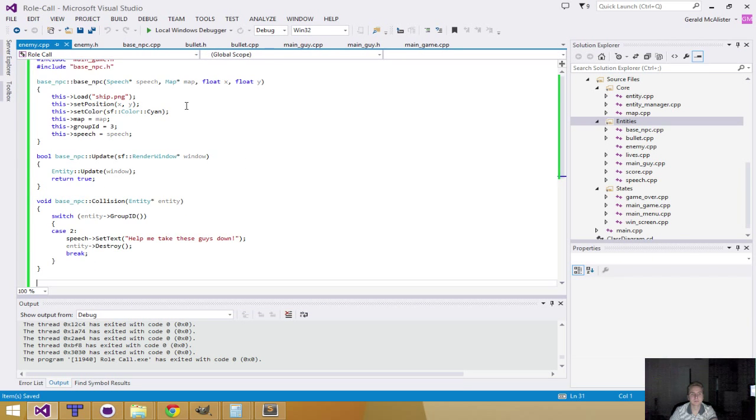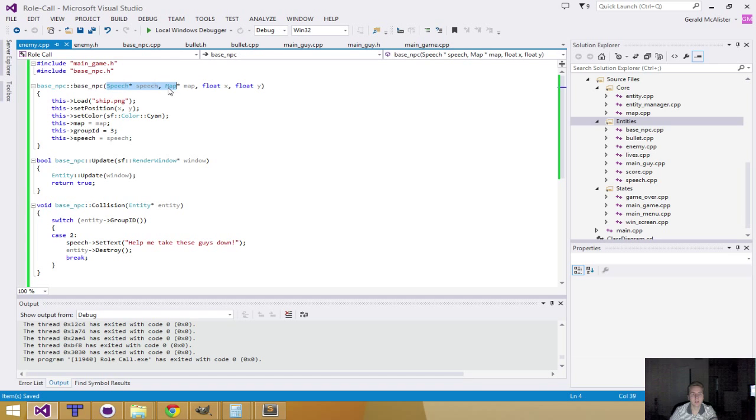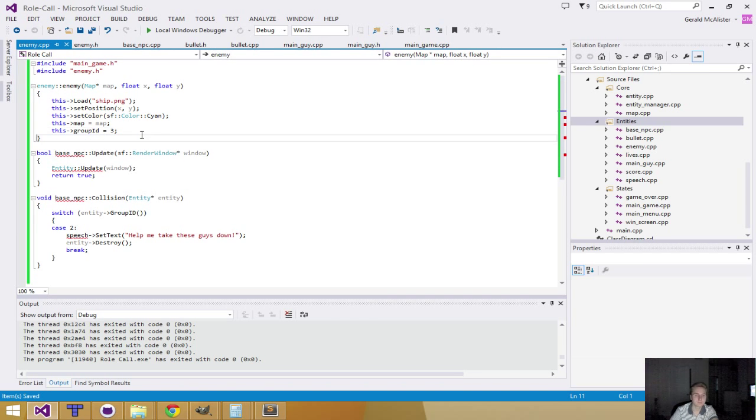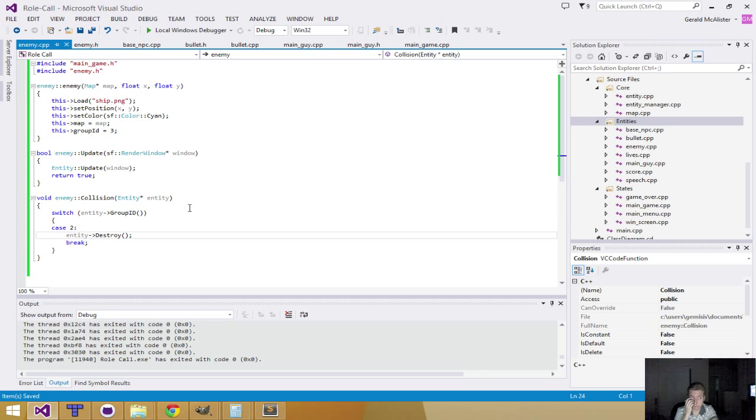Copy this. Again, we don't need our stuff there. This group ID is going to be 4, and the bullets are going to be 5.